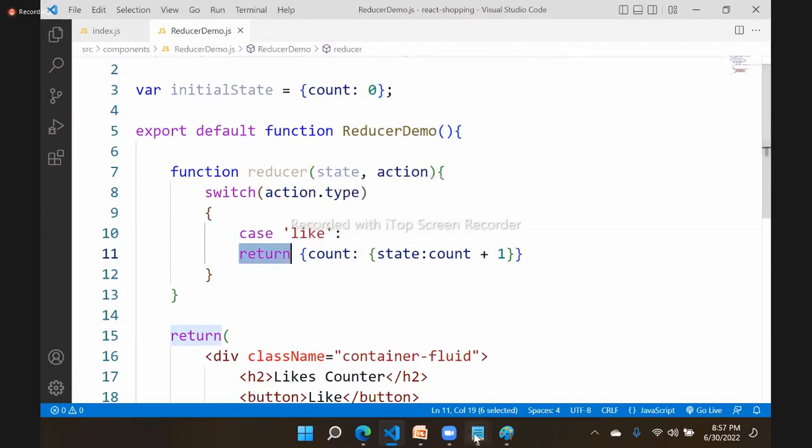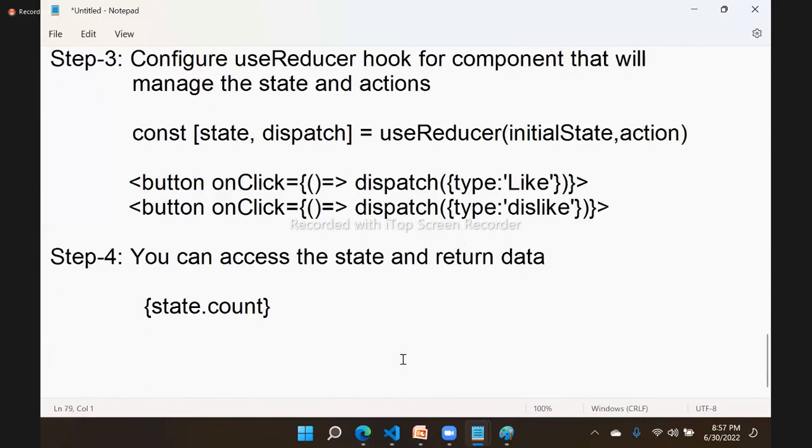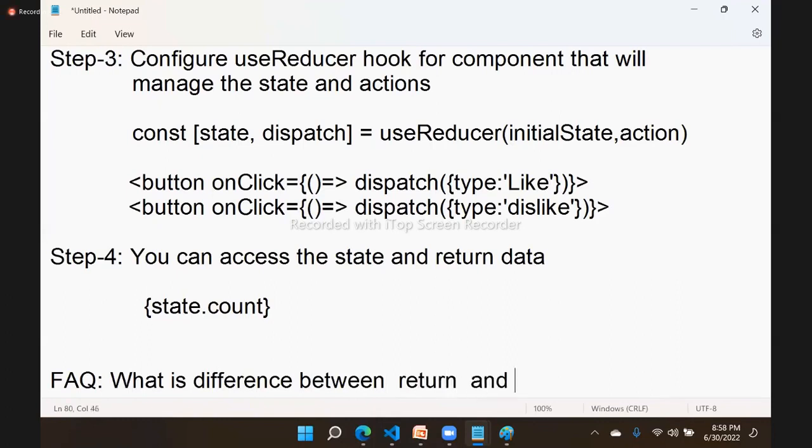So what is the difference? Difference between return and break.